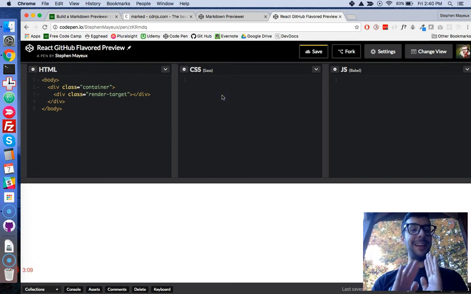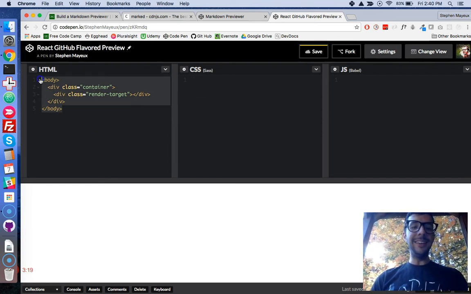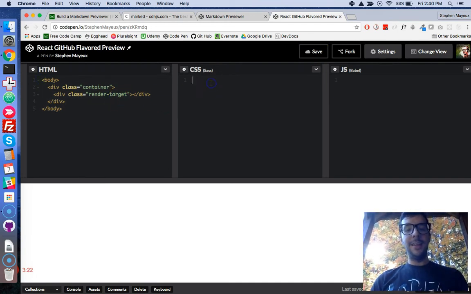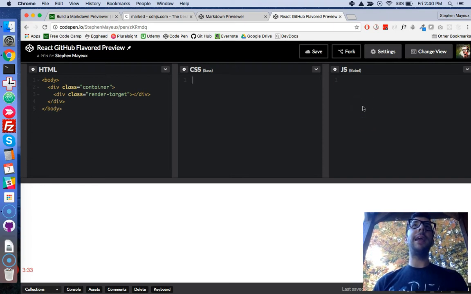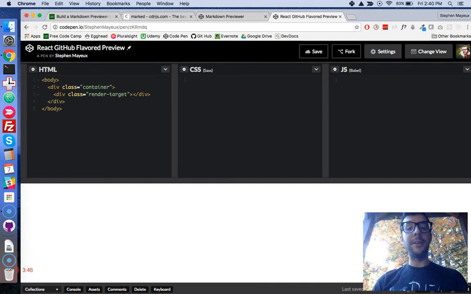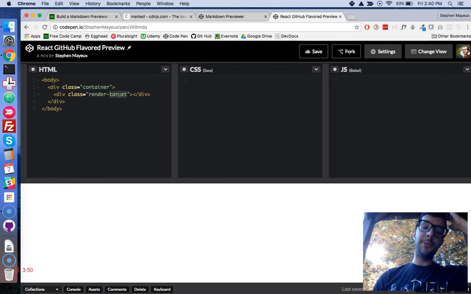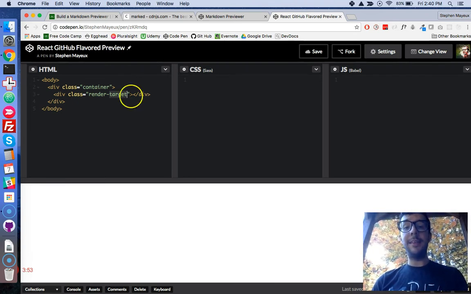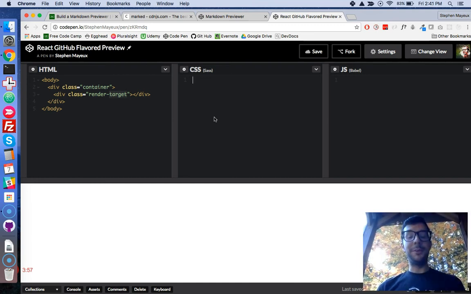That's it, guys. That looks totally crazy, but that's all we need for the HTML. When you're working with React, your HTML files are going to look like this. It's going to be very little in that file. I'm going to set this up in the next video, but essentially all of the HTML that will be produced by our React file is going to be rendered and generated, and we are going to insert it directly in this div called render target. You can name it anything, but a lot of developers call it render target. But for the HTML, that's it. We are done, and we don't need anything else.